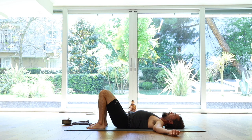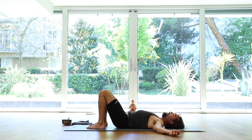Close the eyes. Notice what the inner body is doing. Take a breath and send the message. It's the message that your body and your mind want and need to hear from your heart. I'm okay. I'm safe. It's all good.